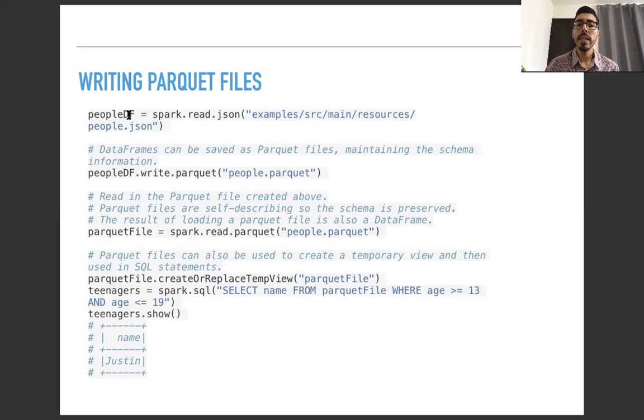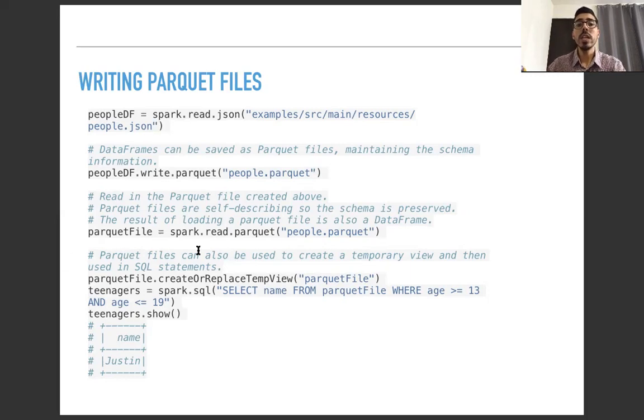We'd start with our basic data frame. You already know how to read a JSON file or a series of files into a data frame. We use spark.read.json, and here you provide it with a file path. Data frames can be saved as Parquet files, and it will maintain the schema information. So if we take the name of this data frame and write .write.parquet, and then we specify the name of the Parquet, the same data frame that we had, we're going to write that as a Parquet file, and that's it. So instead of writing that data frame row by row, we're writing it column by column.